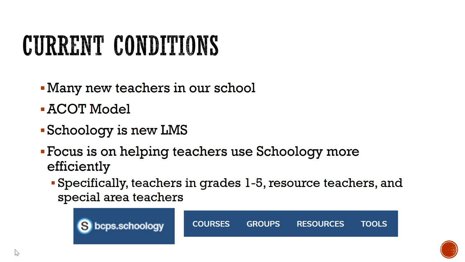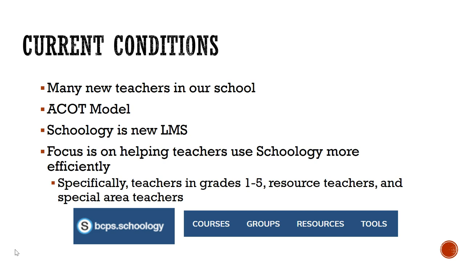So after analyzing our school, there seems to be a lot of teachers just in the entry and adoption stages in the ACOT model and a select few in the adaptation stage. Many of these teachers are just new and just trying to stay afloat this year since they have so many tasks and jobs they have to juggle.